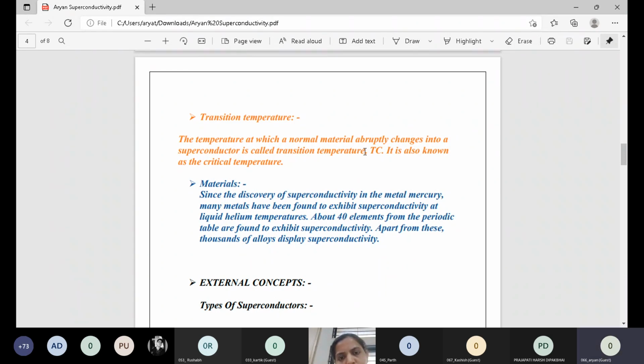Though I was writing in WordPad, it is not allowing me to use the C as a subscript. So I haven't denoted the C as a subscript, but you can find that C is a subscript with T. It is the TC temperature, you can say. And I have also added this word so that I can give you more of an idea that it is also known as the critical temperature. So you do not have to worry. Transition temperature, critical temperature, both are the same thing.